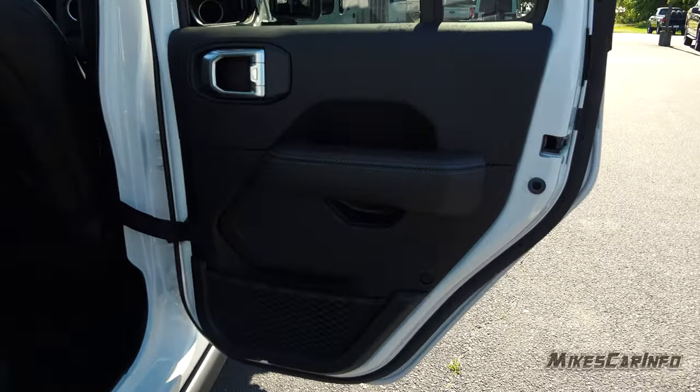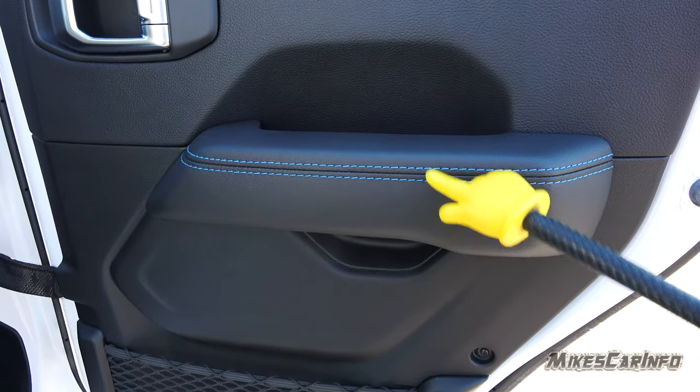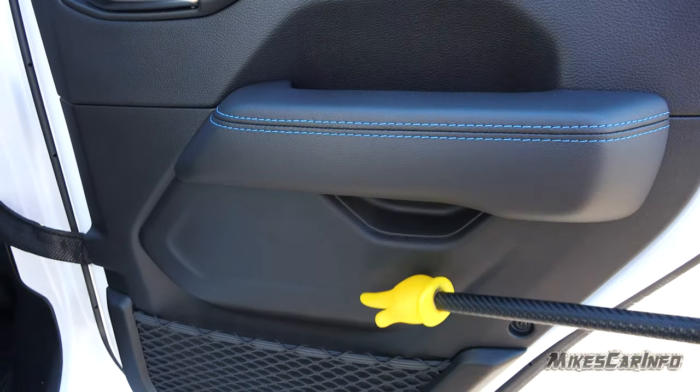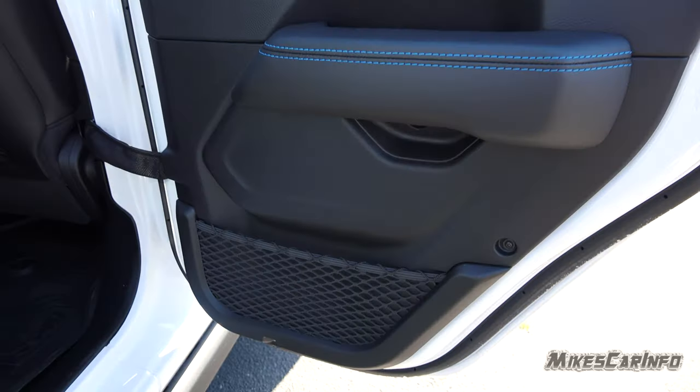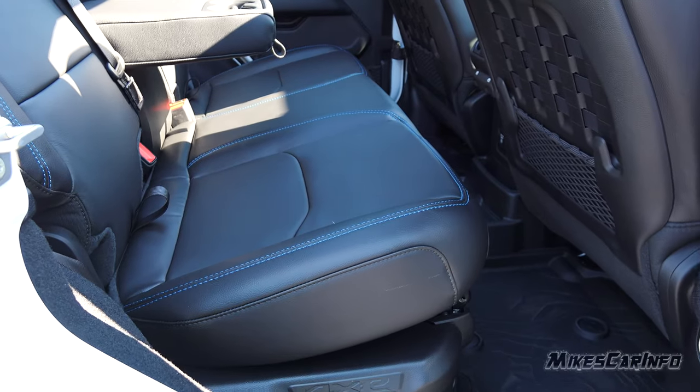Here's the inside of the back door, very similar styling. It has a soft touch, just like the front. And this hard touch here at the bottom, net pocket, very similar to the front, just smaller. And here's the back seat.